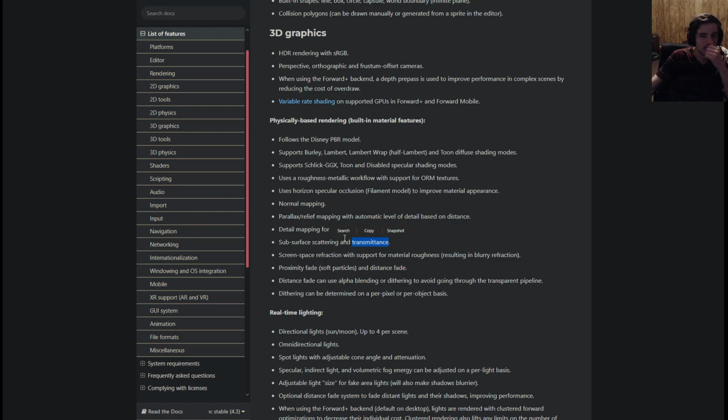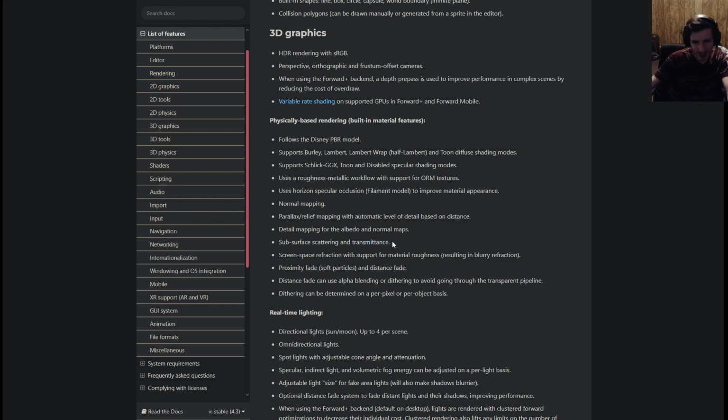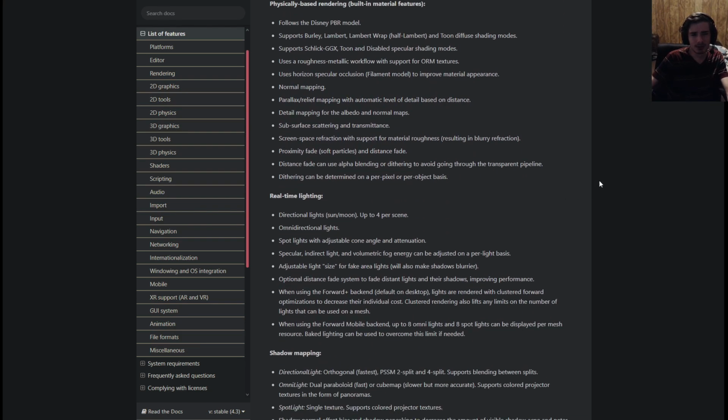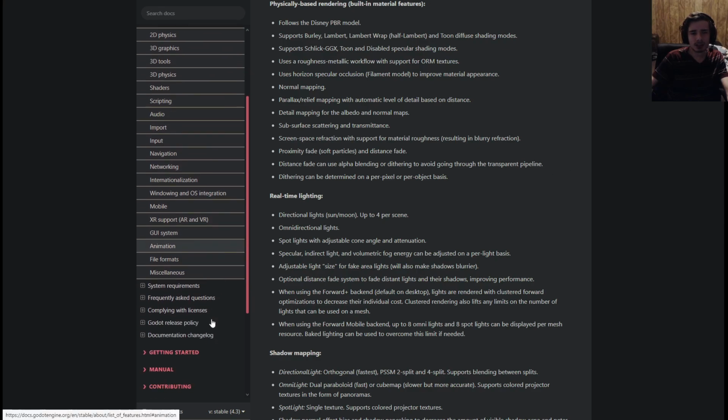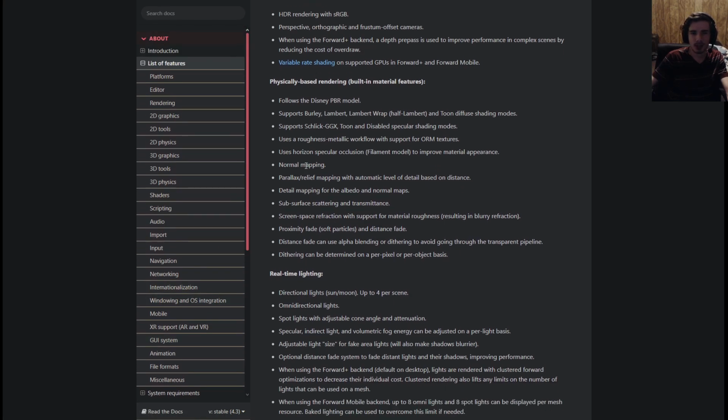I mean, maybe it doesn't do it very well, but okay. Transmittance. Internal transmittance refers to energy lost by absorption. Wait, what? Yeah, that seems crazy. I'm going to finish this section today, so I kind of have to hurry up a little bit. Screen space refraction with support for material roughness, resulting in blurry refraction.